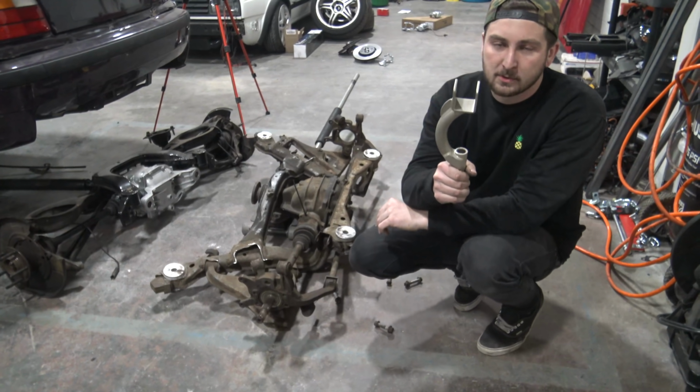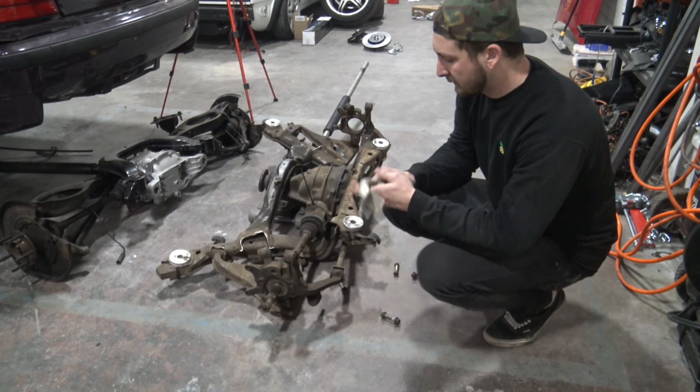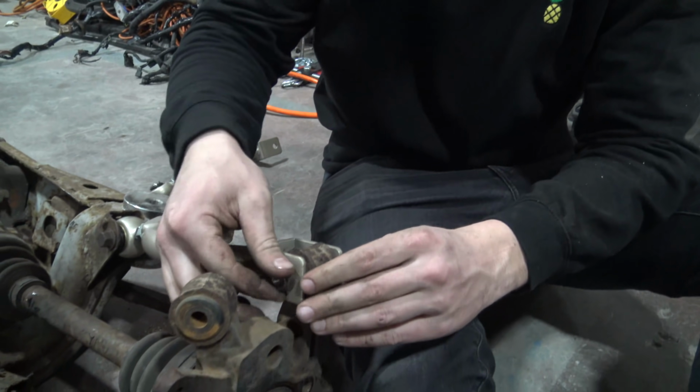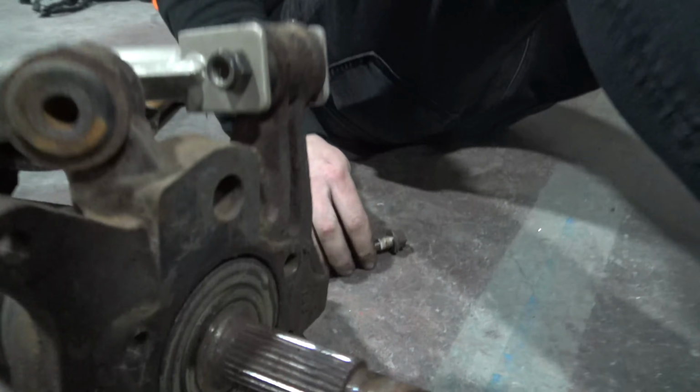So now we get to our upper control arm, or our camber arm, as a lot of guys call it. We kind of have to put them in backwards, the way our coilovers are. So these things. As you guys can probably tell, I do not have the correct hardware, but we're making do with what we got. Cool.